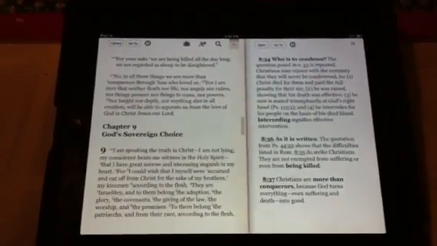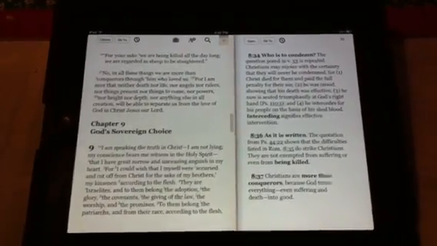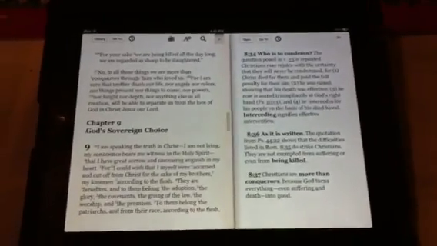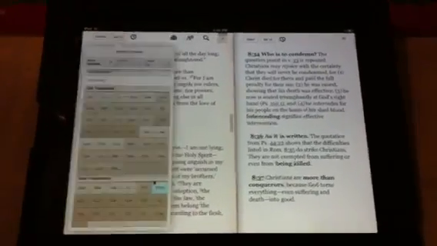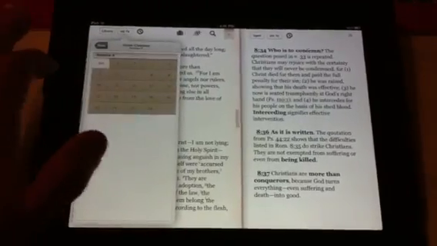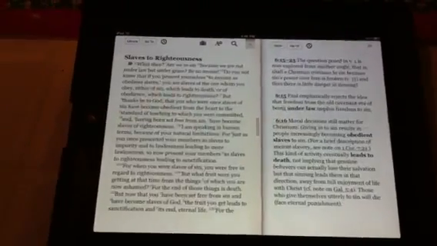So I went ahead and copied the questions from my email on my iPad. You can also do the same thing on your iPhone. And the discipleship questions this time around were from Romans 6:15. So if I click on Go To, I can go down here to Romans 6:15, and here I am.